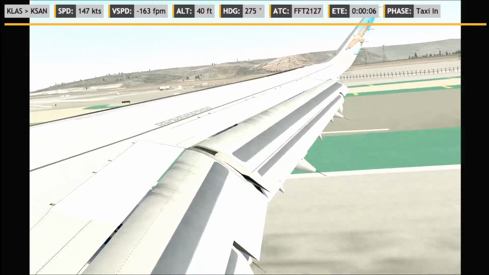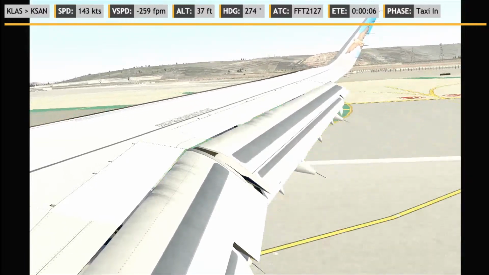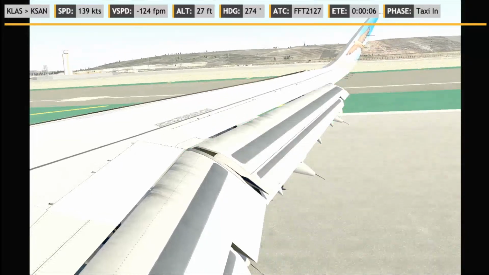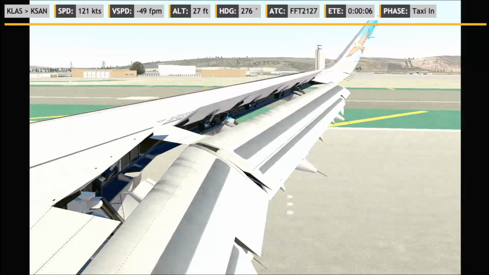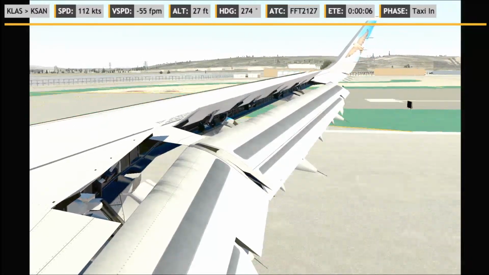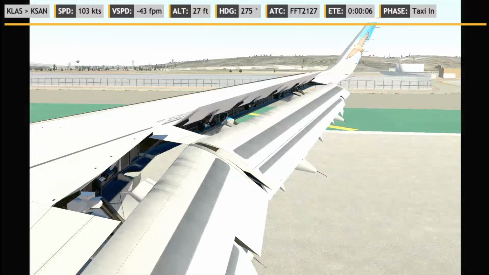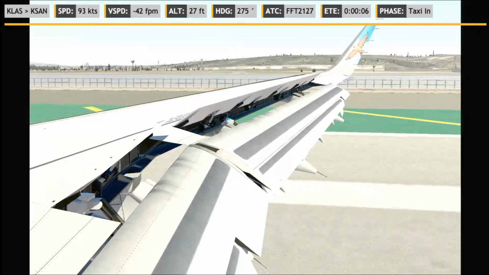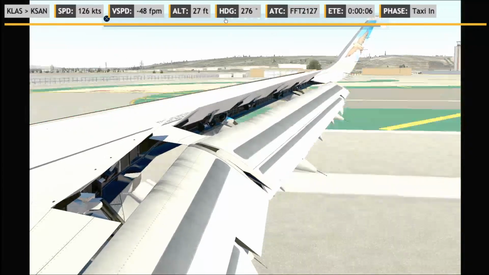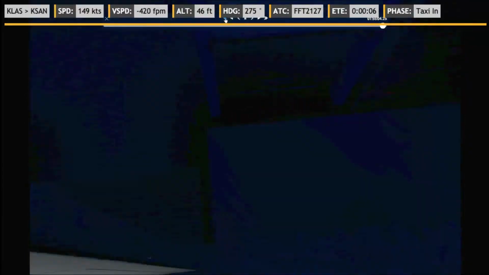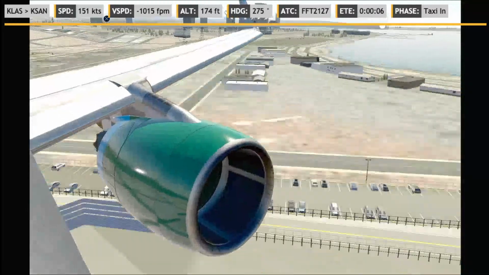Slightly high flare, and then a firm touch. Well, that's the one I want.